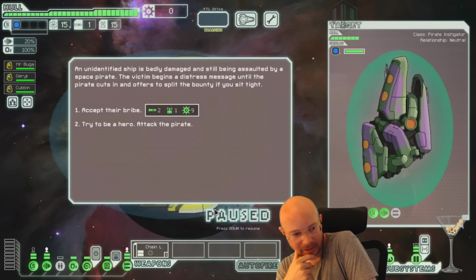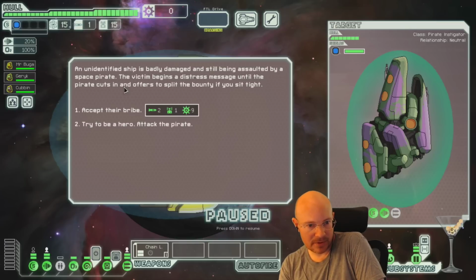Chain laser too OP. I don't know about that. Does long range scanners work if you don't have scanners? Yes, they do. Zoltan shield with two laser shots. I want to take the fight, but I'm going to take the free stuff because of the two lasers.